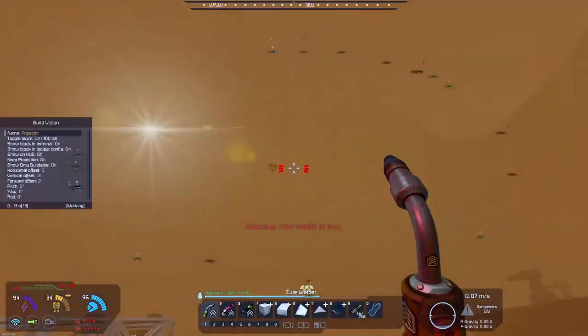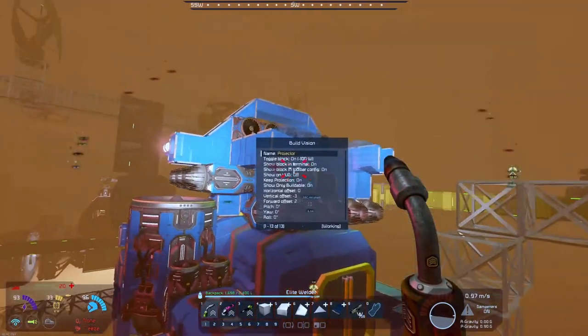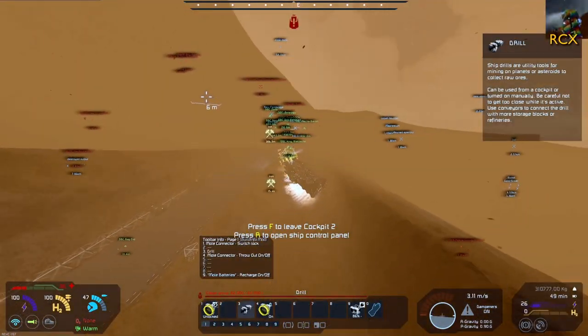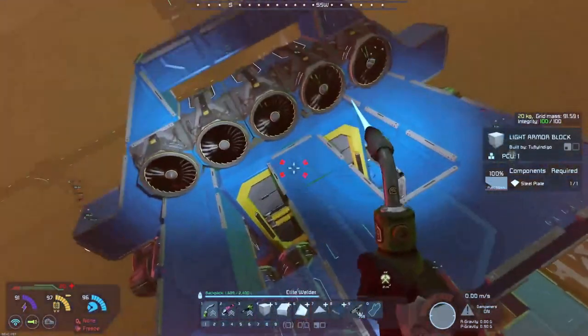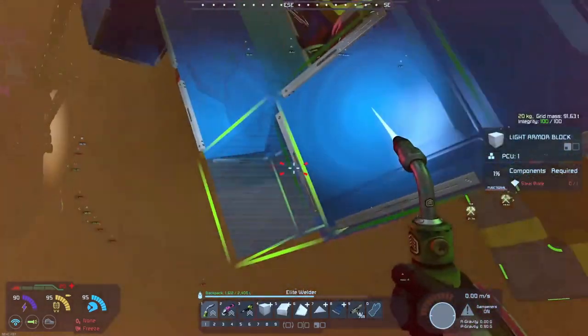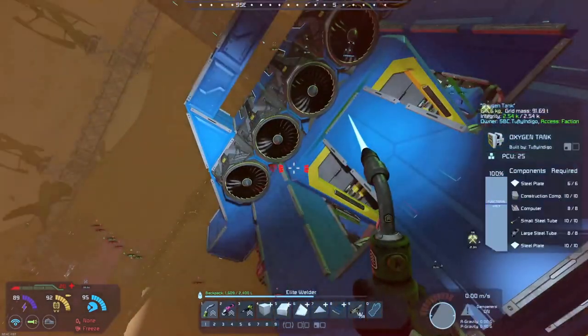What happened? I lost 80% of my health there. I did see lightning strike in your general direction. A bunch of blocks have just disappeared, so maybe I got lightninged. Good news. Well, I'm sure glad I have my repair projector.